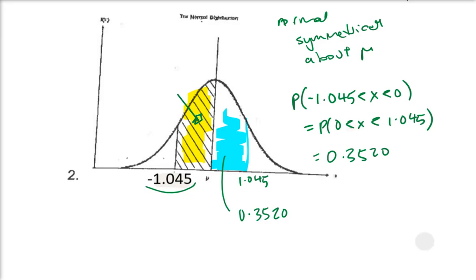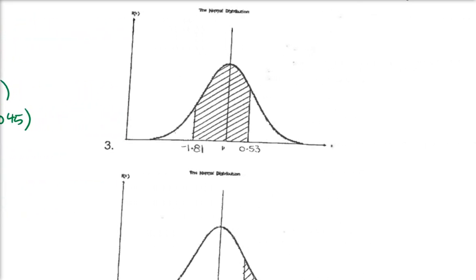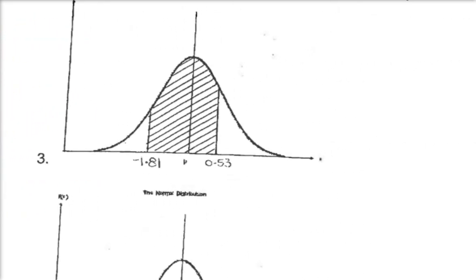Now, these other ones, I won't do these ones because these are the questions that you should be working on. But hopefully you can see now that to do this one here, you're going to calculate this blue area, get an answer. Do this yellow area. And then you're going to add that to the yellow answer.